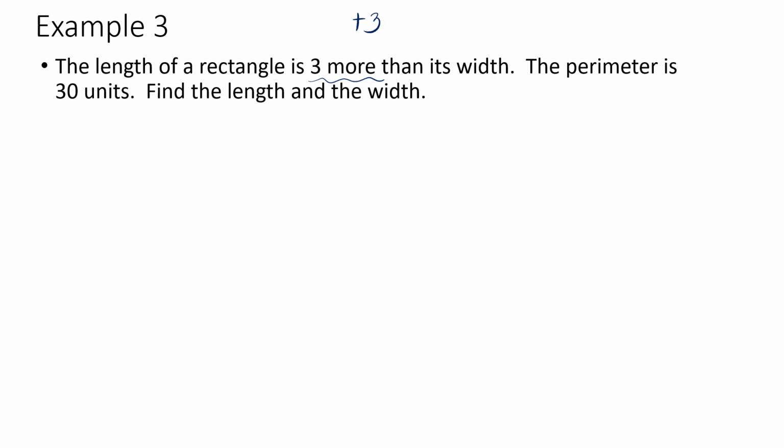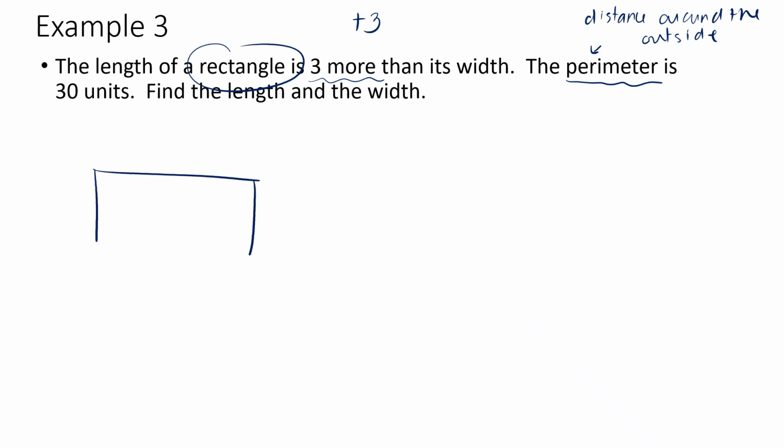You also need to know this vocab word, which is perimeter, which is the distance around the outside of a figure, any figure, okay? Now, I strongly recommend drawing a picture. If the word problem says something about a rectangle and you have not drawn a rectangle, draw a rectangle. It's like proof to your teacher, like, yep, I tried this. Draw a rectangle. Let's label the width and let's label the length. Okay, and here we have another width and we have another length.